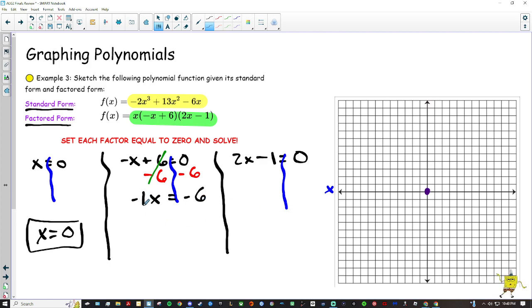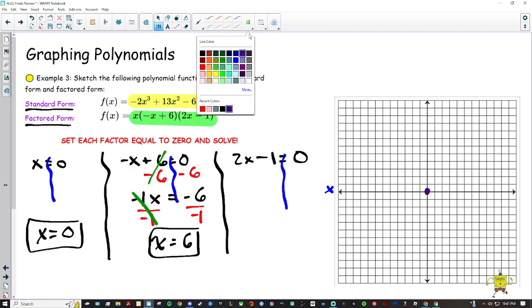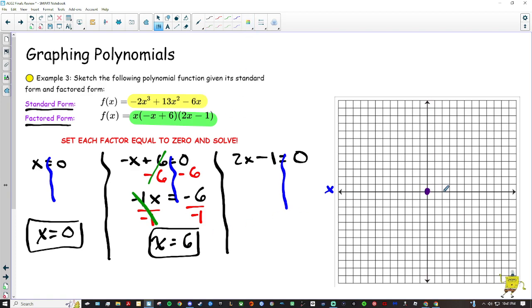Now I'm going to put my little invisible 1 here, because x isn't by itself yet. It still has this negative 1 out in front. To get rid of a negative 1 when it's touching the x, these are being multiplied, so the opposite would be to divide both sides by negative 1. When I divide negative 1 by 1, I get 1, leaving me with just the x. And negative 6 divided by negative 1 is positive 6. So here's my next solution that I can plot on my graph. Positive 6: 1, 2, 3, 4, 5, 6. Another point.